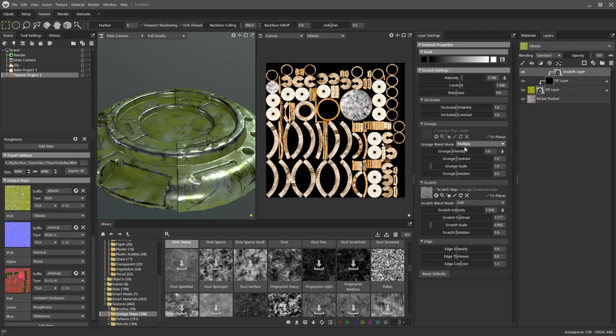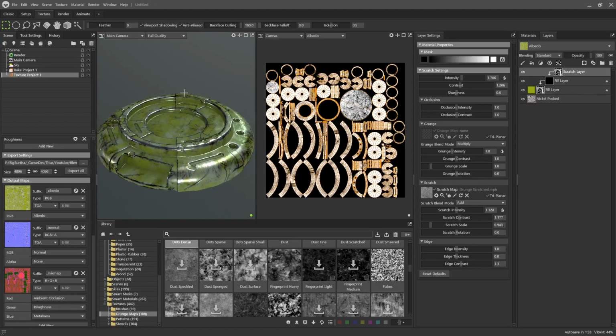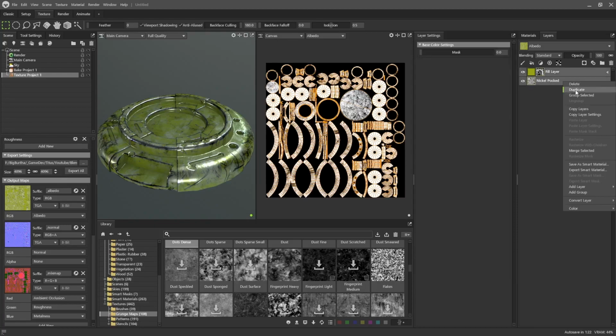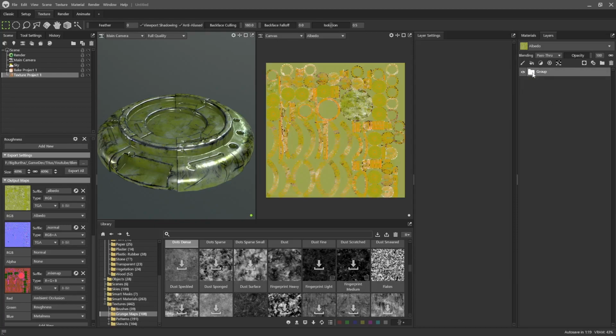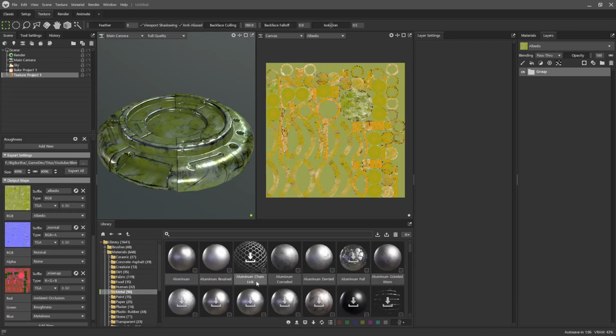Okay, but that pretty much is going to be the coloring portion for the procedural maps that I'm going to be using. So I can kind of minimize this. And then what I'm going to do is just shift select, and I am going to group that. That way I don't mess with that. So I want that to be the primary focus, but now I'm going to add some color to the other elements. And remember, this is a simple model, so there's not really too much going on with it.